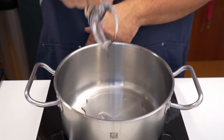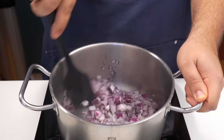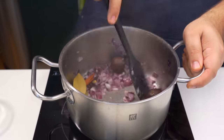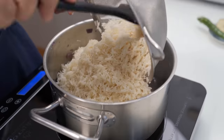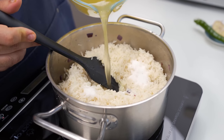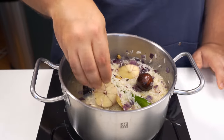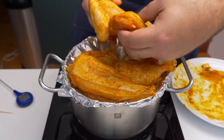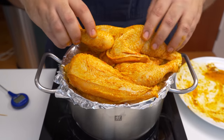Heat up a tablespoon of vegetable oil in a tall pot and add the onions. Sauté them over medium heat for about 5–6 minutes until they're softened and starting to look translucent. Now add all the whole spices, holding back on the garlic and chilli for now. Fry the spices with the onions and oil for a couple of minutes so the aromas really wake up. Once you can smell them, add the washed rice, followed by two and a quarter teaspoons of salt and 600 millilitres of chicken stock or water. Give everything a good mix, then toss in the green chilli and garlic halves. Scrape the sides of the pot to get any stuck rice down, then turn the heat off.